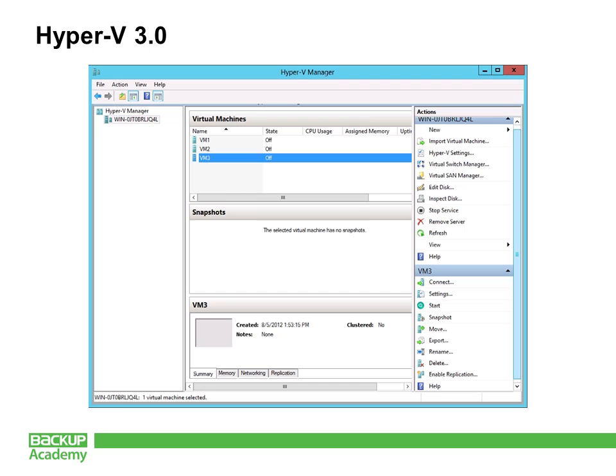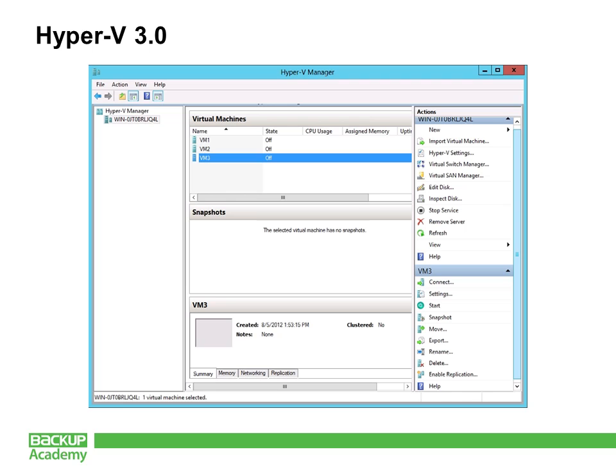So this is exactly the same layout as what we had with Hyper-V 2.0. And this is a big part of why I say that Microsoft got it right, because Hyper-V 3.0 contains an endless array of new features. I mean, there are countless features that have been added, and yet Microsoft managed to keep the same simple interface that they always had. As a matter of fact, when you're looking at this screen right here, the only really notable change that you notice is down in the lower center pane.